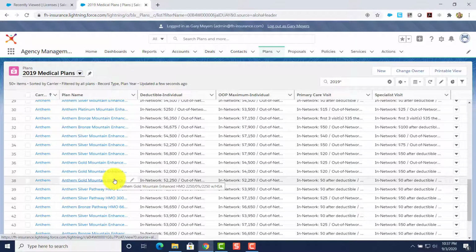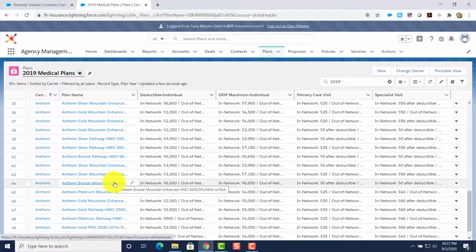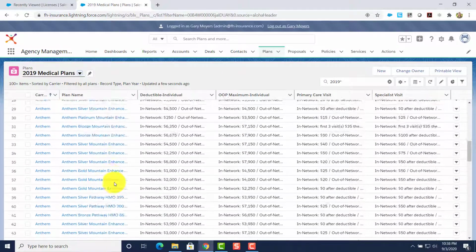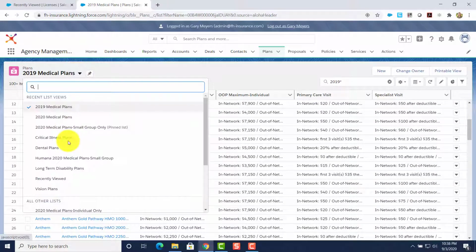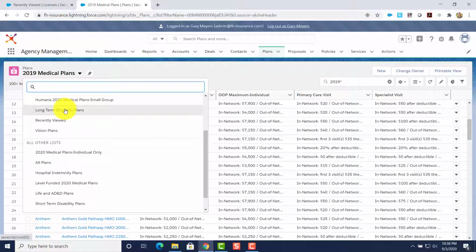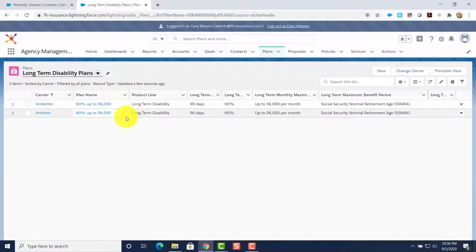I've got the plan design information in here that I got from my plan library from Veracred, but I also now can build out my own custom plans and add them to my library. And I can see that I just built out some custom plans. And again, just a reminder, once I add the plans in, I never have to add them again. I can just pull in that information.